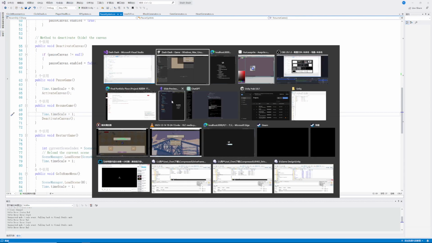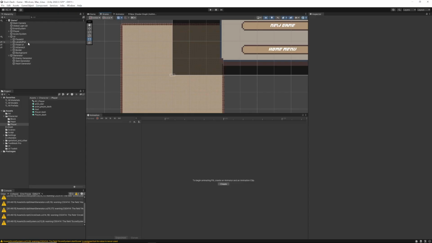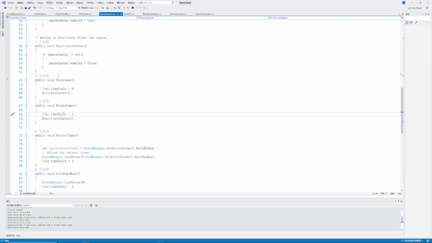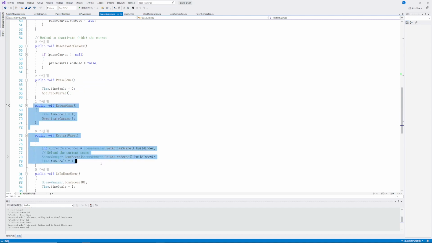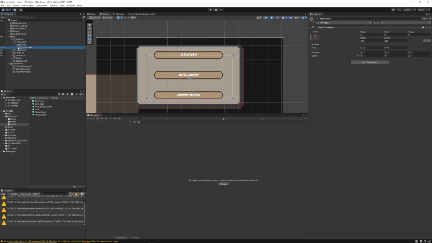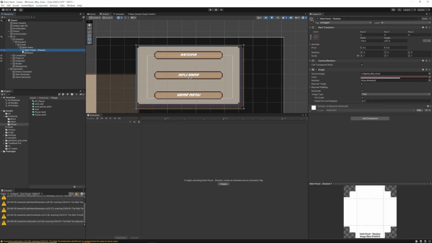For the pause, you can see here are a total of three buttons: continue, new game, and go to the home menu, and these are the corresponding functions. Let me show you the pause UI. There's a panel, there's a main menu, and this is all about the style layout.